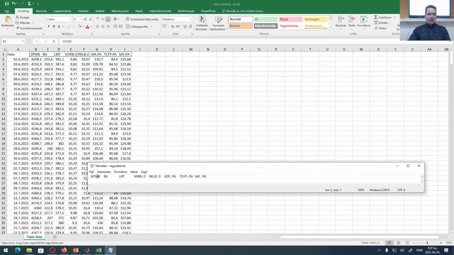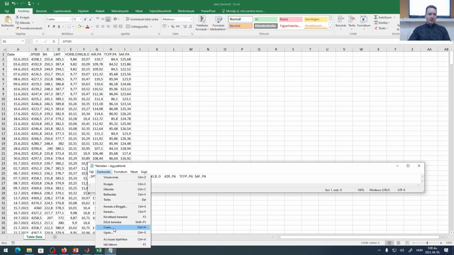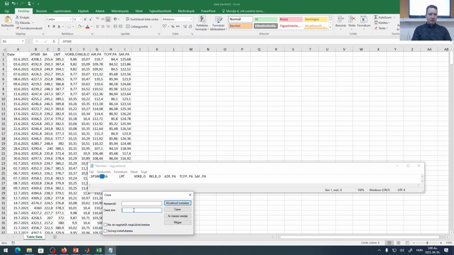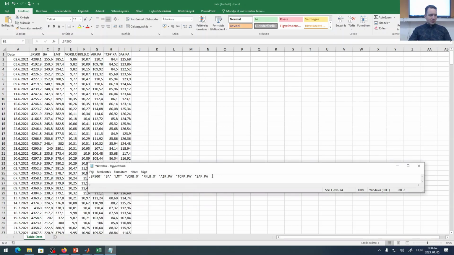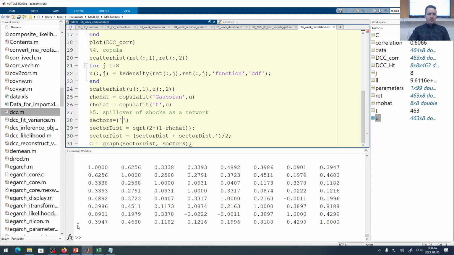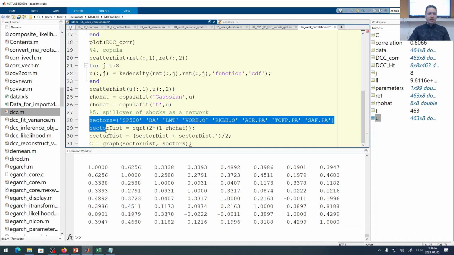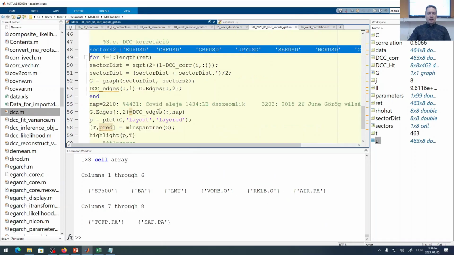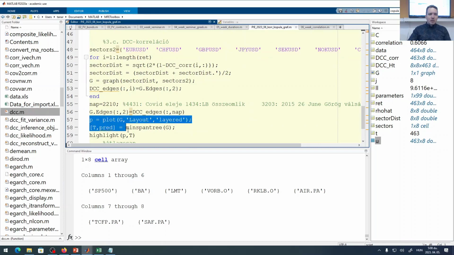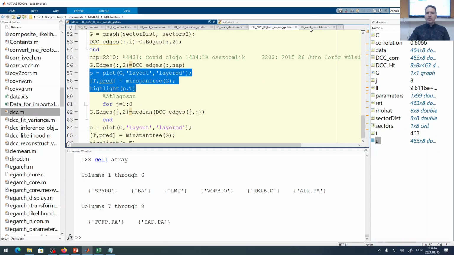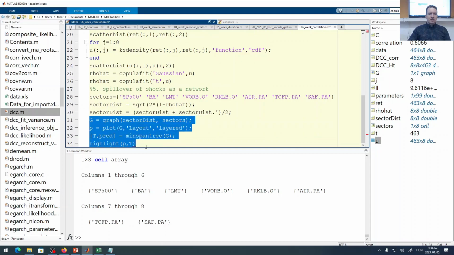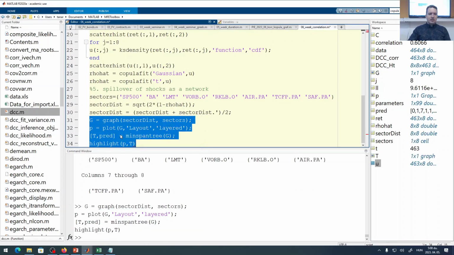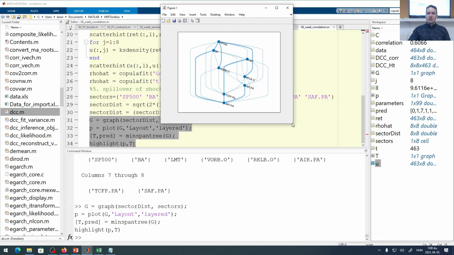If we open a notepad, then let's just highlight. There are always tabs, tabulators, between the data points. So if instead of a tabulator we put an apostrophe, space, another apostrophe, then we can rename them this way. And we also remove this point from the beginning. And then we have the variable names. And after careful preparation, we can see how the shocks are propagating.